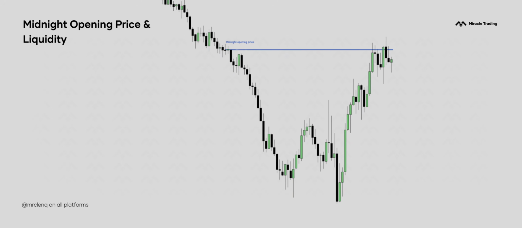We have the midnight opening price come in here, and what do we see? We see a lot of things going on here. We see all of these CBs form, and then we see midnight opening price just opens with a manipulation to the down move, just straight downward. Maybe took out some liquidity on the left side right here, took out some liquidity down here, and then we came back up.